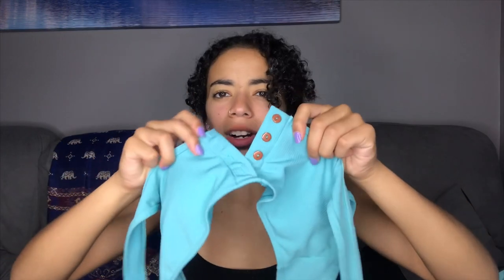Moving on to the second-to-last bikini. I thought we had five, but we actually have six. This is a 2019 New and Sexy Bikini Swimsuit Bottom Two-Piece Set Woman's Swimwear and it goes for $23.99. I got it in the color blue, but they also have red, white, yellow, green, black, pink, a darker pink, and the blue I got. I didn't notice that the bottoms actually have two little buttons — they are real buttons. The bottoms are definitely less cheeky than the rest, which I don't mind — more coverage the better. The top also buttons up, and it's going to look freaking bomb with the brown buttons.